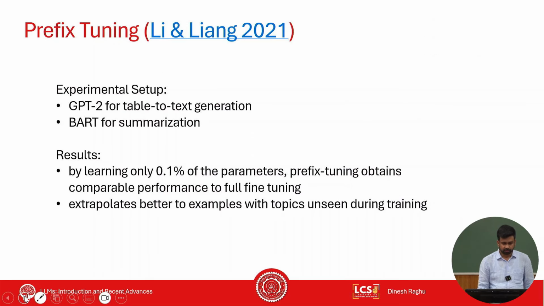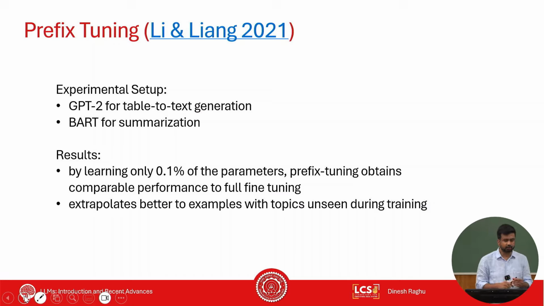So for prefix tuning, they evaluated their technique on two different setups. One is they used it for the task of table to text generation, where you have, say, in Wikipedia a table on the side about the bio and things like that, and on the right you have the introduction paragraph, which mostly contains everything that is there in the table. So that's an example of table to text, but there are other variants of it.